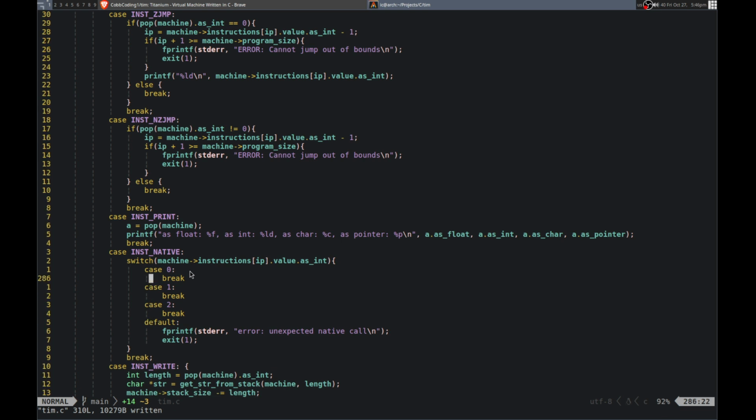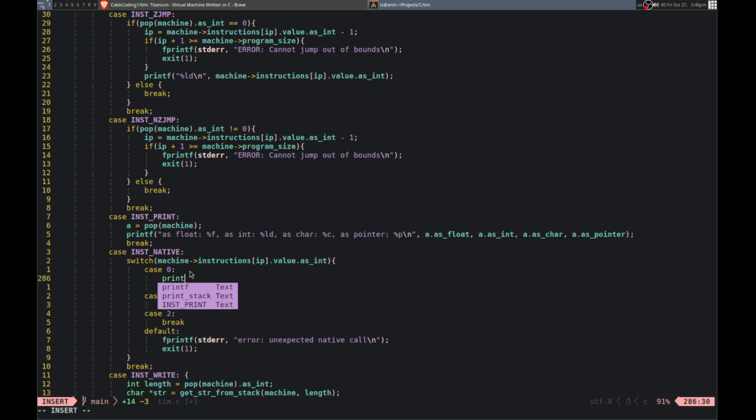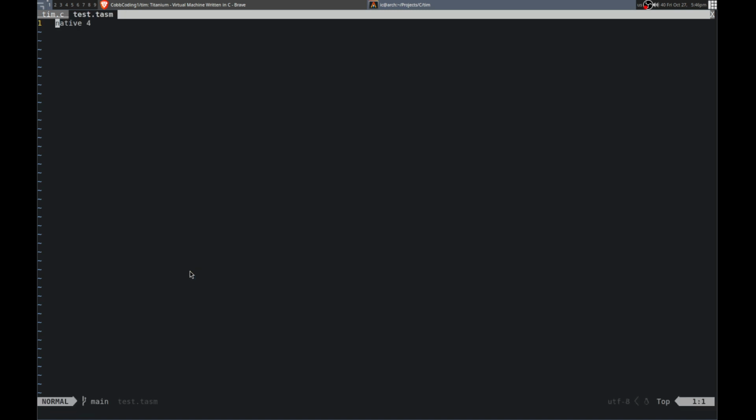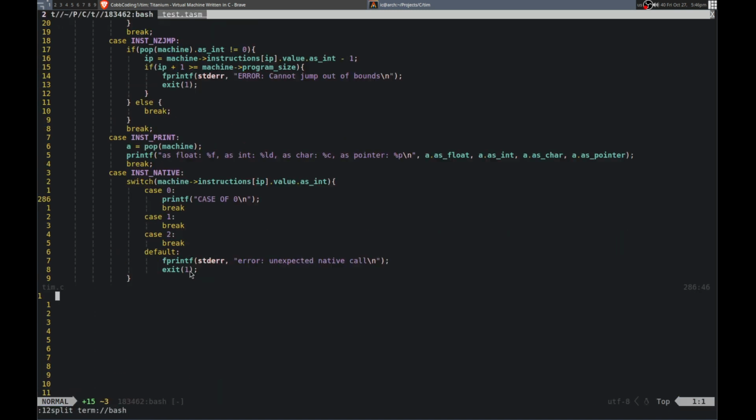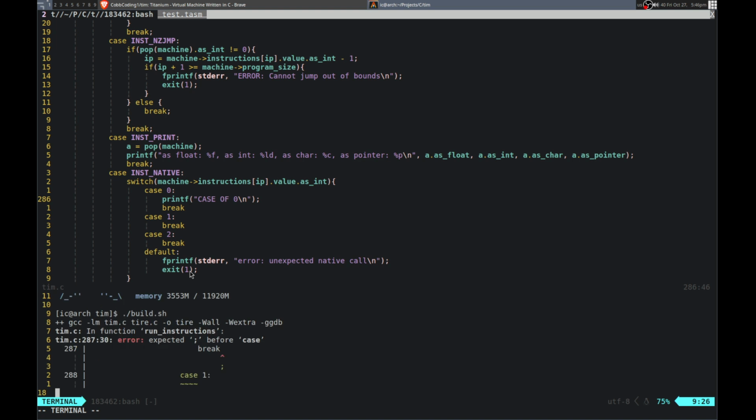So basically, case 0 will just printf case of 0, just to make sure it works. So let me open the test.tasm, and we'll not push, we'll do native 0, and we'll build this, and I forgot, semicolon.